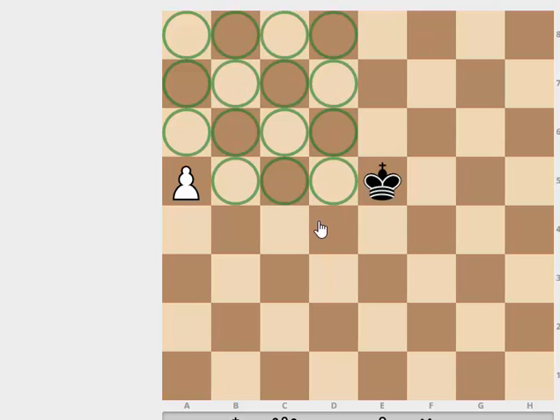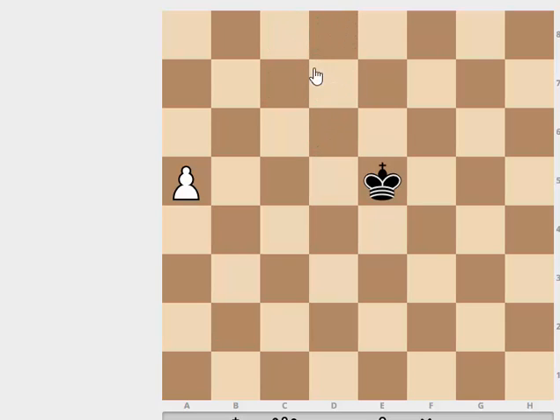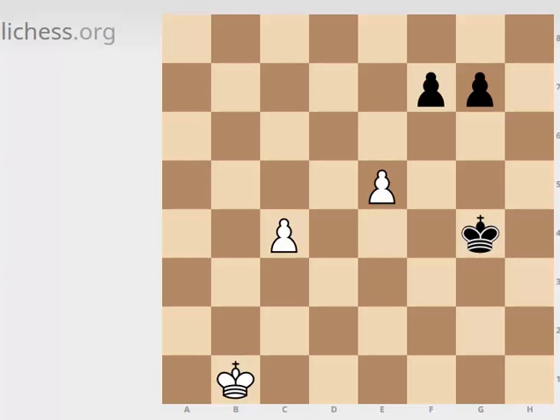If it is black's turn to move, and he can step into the square, then he can stop the pawn. So in this situation, we see that black can do that, for instance like this, and then black can stop it. Black can stop the pawn. Alright, but in some situations he can't. For instance, if white is to move, well, now this is the square, and black can't step into it. And he won't be able to hold the pawn, and the pawn will promote.